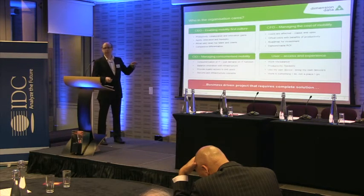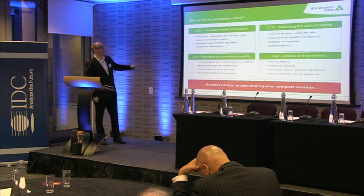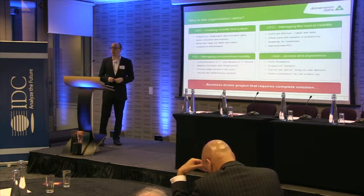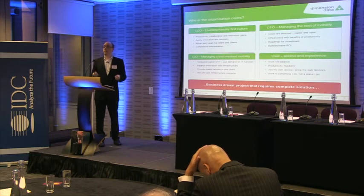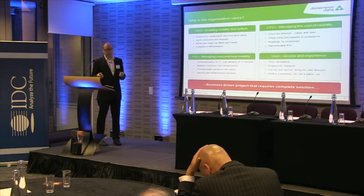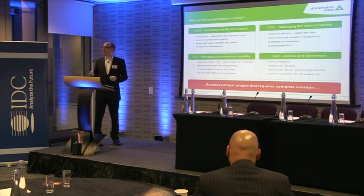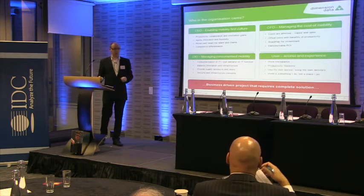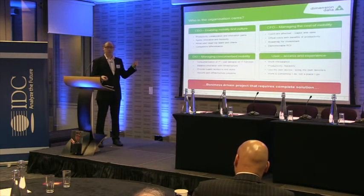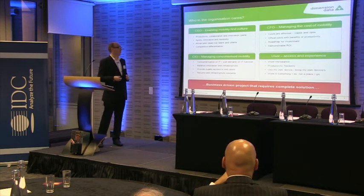It's the four corners here — it's probably a bit hard to read at the back, but I'll call out a couple of them. The CEO's view is they want to improve their organisation, make it appear more innovative, and maybe attract better staff. The end user wants better work-life balance, wants to be more productive, but doesn't want to necessarily be in the office nine to five, and still wants to be able to do their job. And of course the CFO wants to say, I'm not going to spend too much money — good return on my investment.